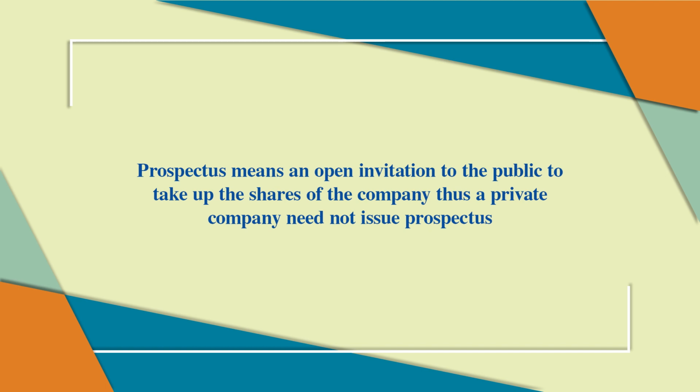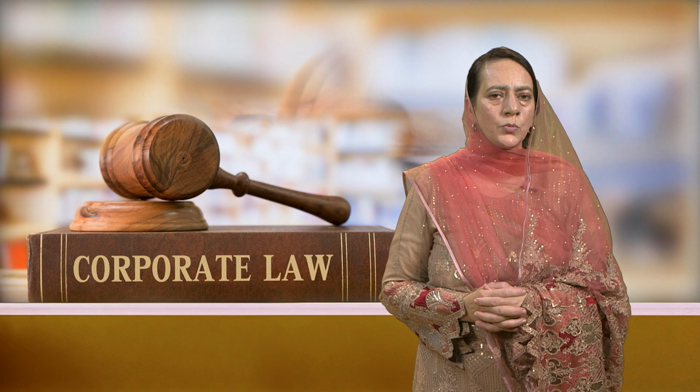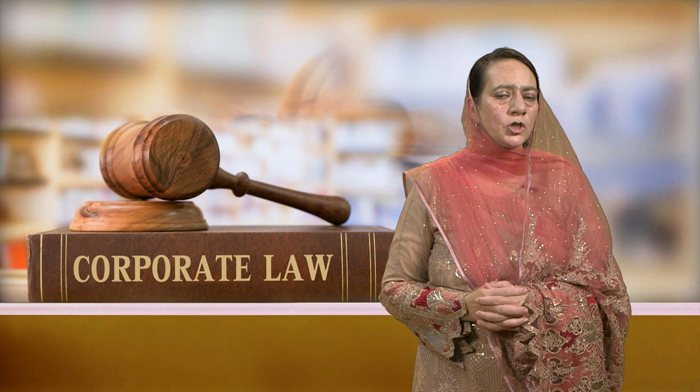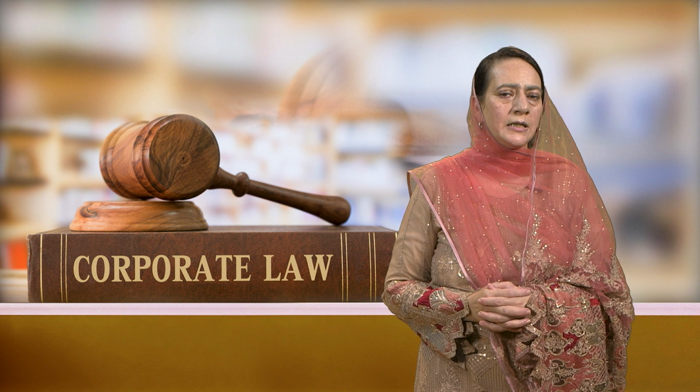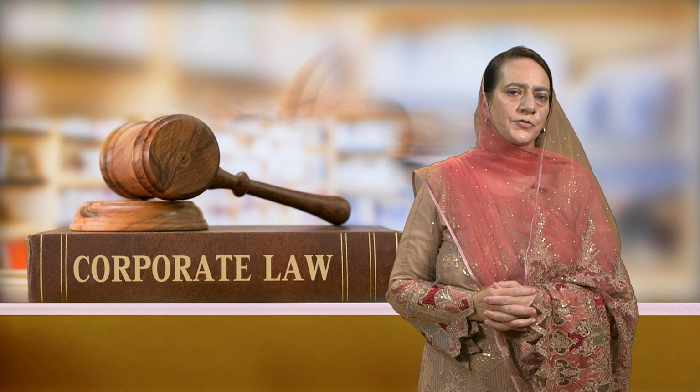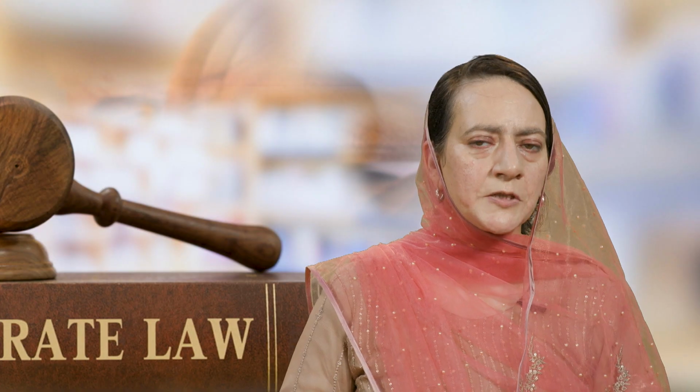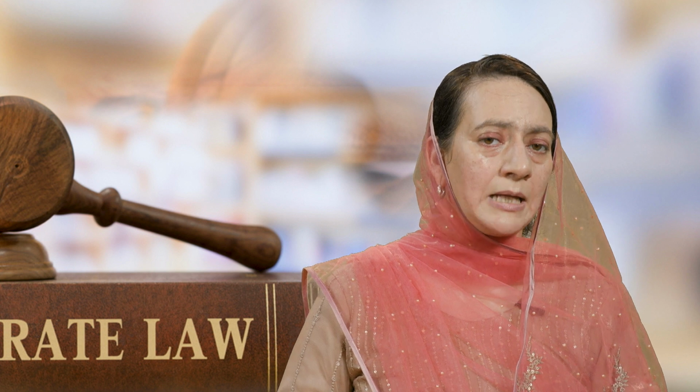Thus, a private company need not issue a prospectus. Even a public company issuing its shares privately need not issue a prospectus. However, it is required to file a statement in lieu of prospectus with the Registrar of Companies. The prospectus contains relevant information like names of the directors, terms of the issue, etc. It also states the opening date of the subscription list, the amount payable on application, on allotment, and the earliest closing date of the subscription list.